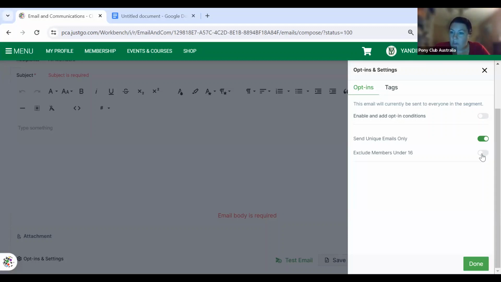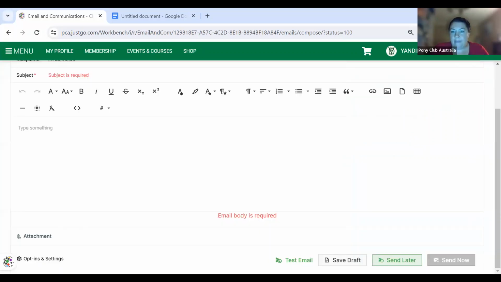And then you can even define a little bit further by excluding members under 16. So you can click on that one as well. So I'm going to leave that one for the minute, because sometimes, you know, kids get to that age at 16 and they might change their email address just for a school email address or a personal one for themselves, and makes them feel like a bit more of an adult. And you can ensure that they're receiving that as well. Otherwise, this will only go to the oldest member, for example, a parent as a social member. So we're going to go done.